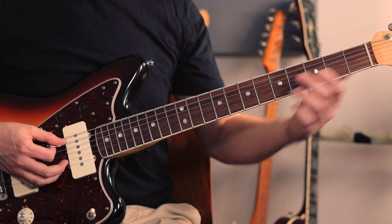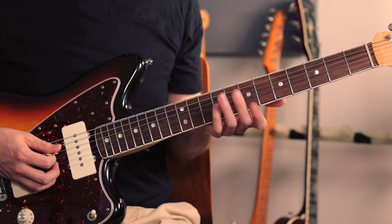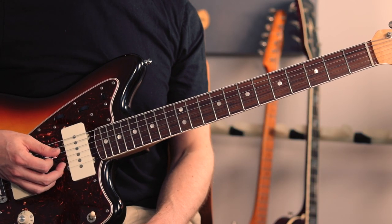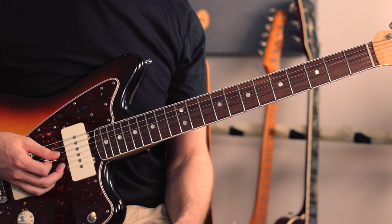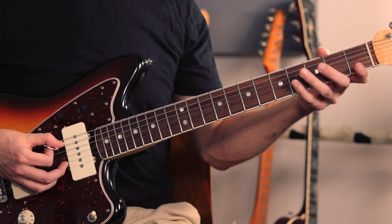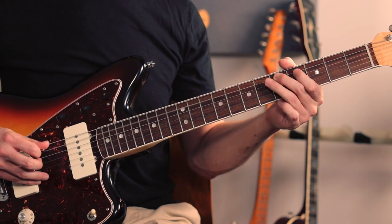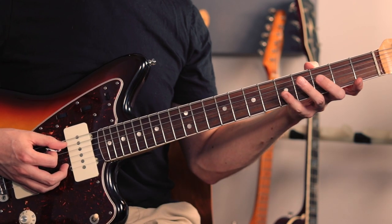you could actually play that all on the A string, and then you don't have to worry about those muting issues. I don't think it's done that way on the original recording. It sounds like open strings to me, but that certainly works well as an alternative. A further possibility would be to play the main low riff all on one string, and I've seen some video footage of the Sandals playing this track in more recent years by the look of it. And the first time he plays that low theme, he plays it as we've just learned it, but then the second time he's playing it all on one string. So you've got that kind of thing. So that works quite well too if you want to explore that possibility.